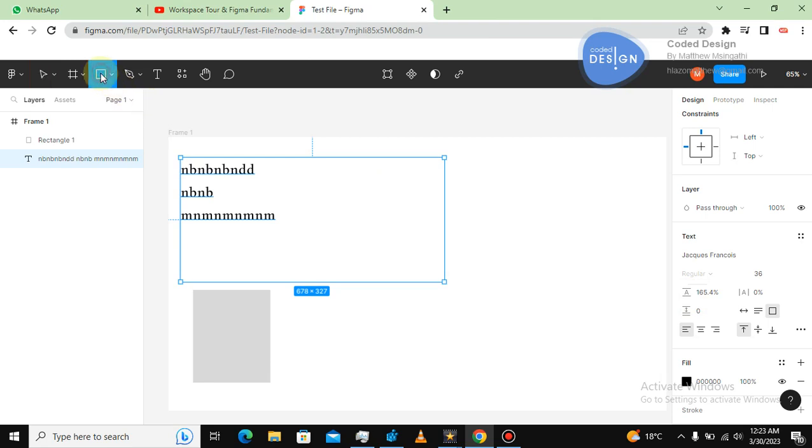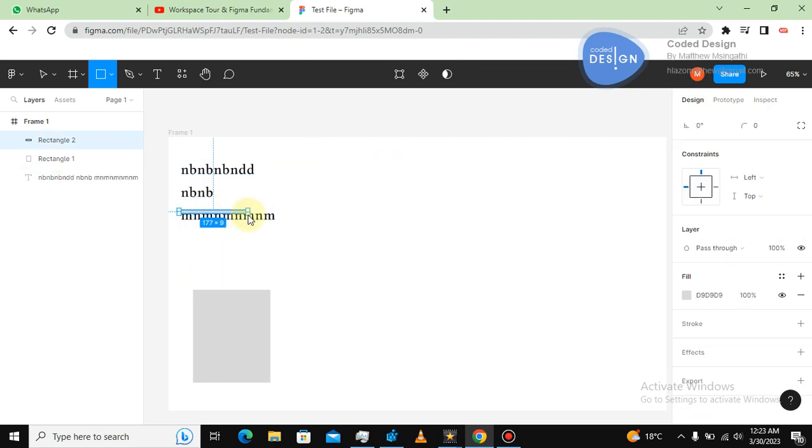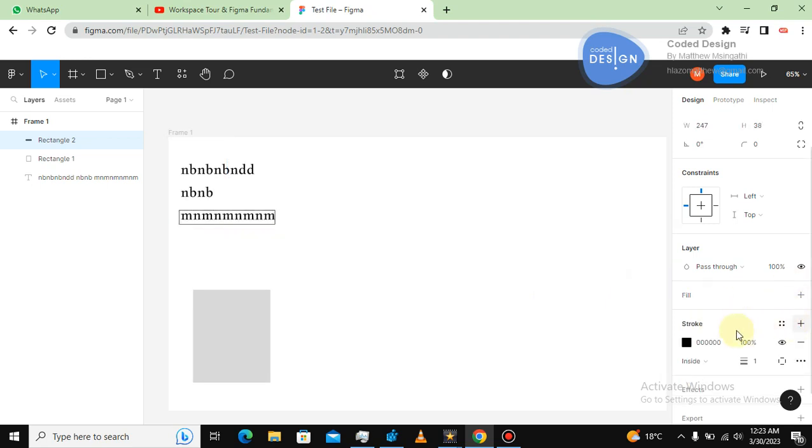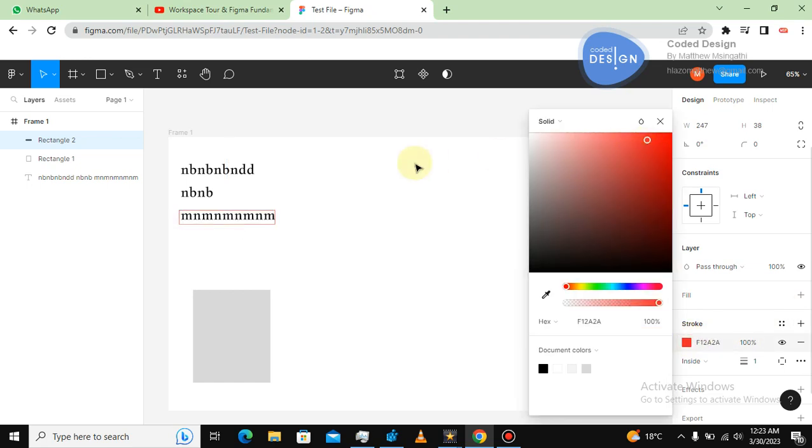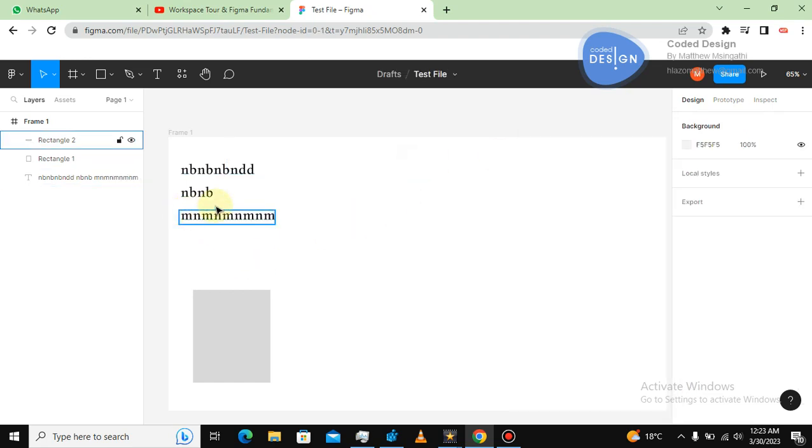So if this is a line, each line, and then when the line height is 0, it's going to be something like this. It's very close. Let me just remove the fill and add a stroke, and let's make it red. So the line height is more like the margin top and the margin bottom of each line.